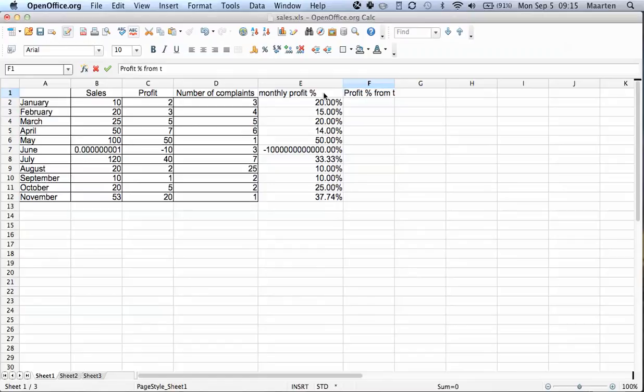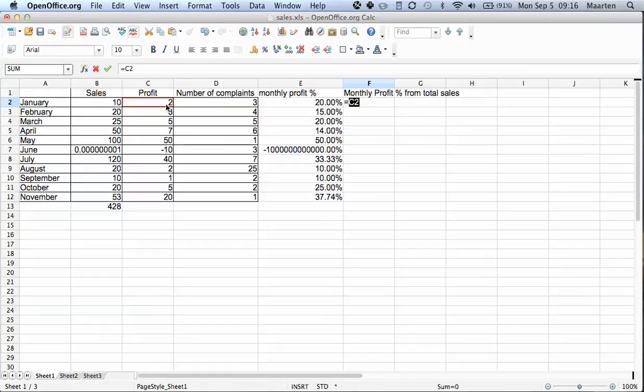Now let's say profit from total sales. And what I actually want to say is monthly profit from total sales. So first to calculate this, first we calculate the total sales for the year is sum, bracket open, drag, and now we can close the bracket. But we can actually also just hit enter and it will immediately understand that there needs to be another bracket.